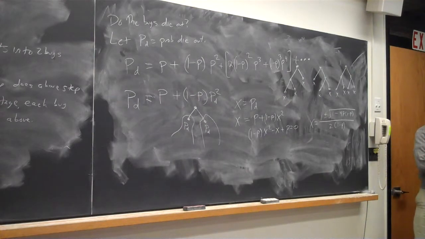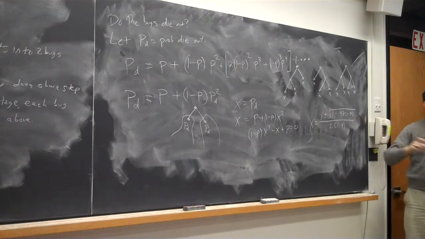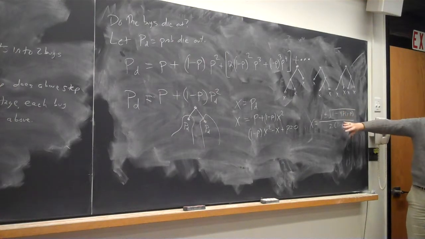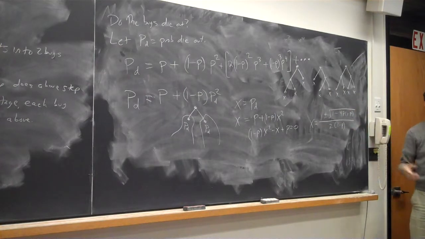Because we have a quadratic equation with x squared... Yes. So 0... we'll do that in a moment. I just want to show that this formula actually survives. Okay? So when you do put in P equals 1, you get 0 over 0. You can then Taylor expand the numerator and try to extract information from that.